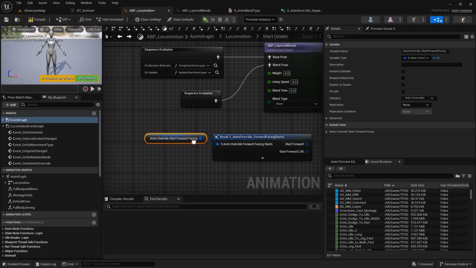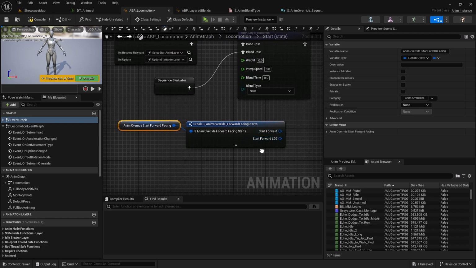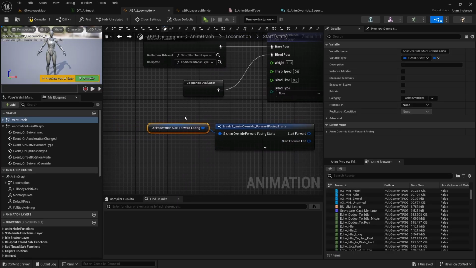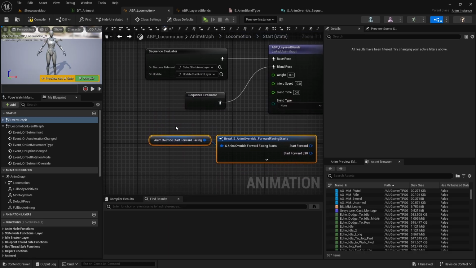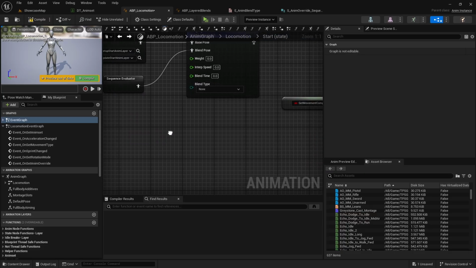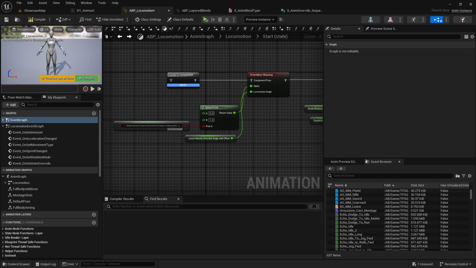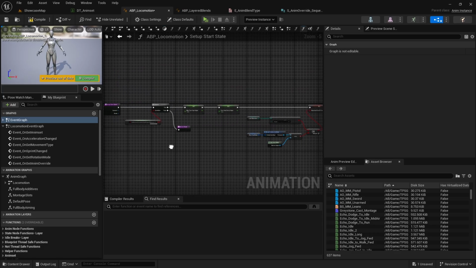If you do it like that, we have to have a separate function to do the filtering to select whichever forward facing anim we are going to use. So instead of that, let's delete it from here and maybe go to setup start state.